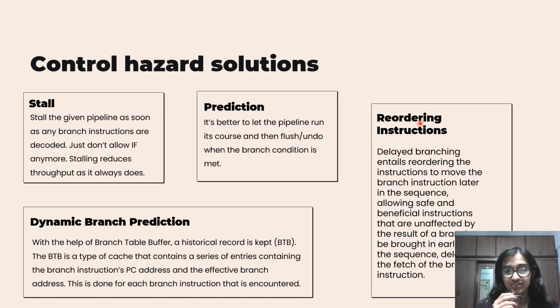In dynamic branch prediction, we use a branch table buffer. What we do here is that we keep a record of all the instructions that we've evaluated. Consider it to be like a cache memory. Now this keeps a record of when a branch started, the PC address it started at, and the PC address it went to. So once the branch is complete, it's easy for us to go back to the original instruction. The branch table helps us understand where exactly we branched off so we can get back to our pipeline. Whereas in reordering instruction, we ignore this completely. We restructure the pipeline so that we never have a statement where there's a potential to get lost.